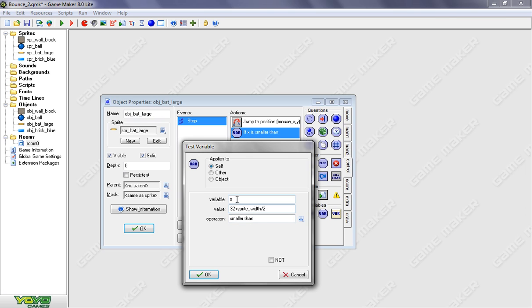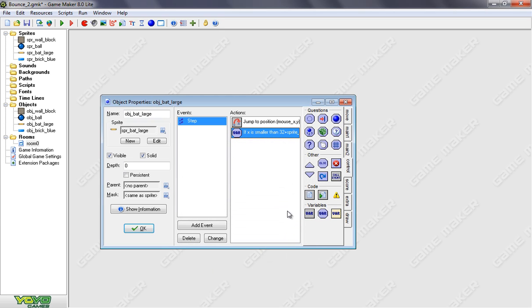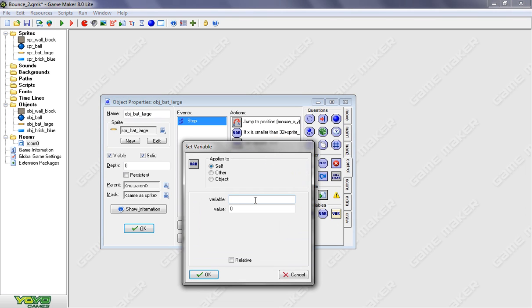So if the X position is smaller than 32 plus half of the width of the bat, then let's copy this. We're gonna set the variable, the X value, to the smallest value possible.